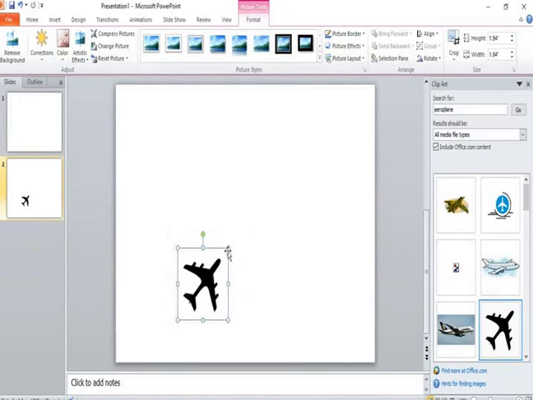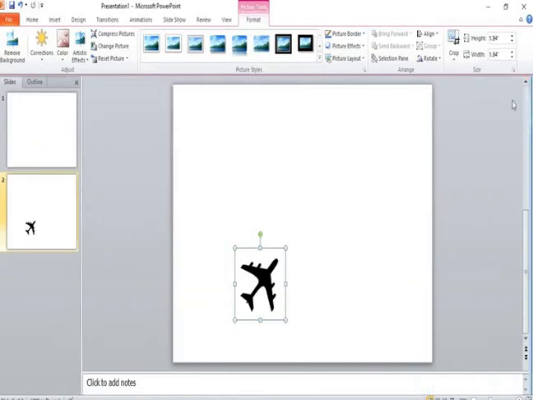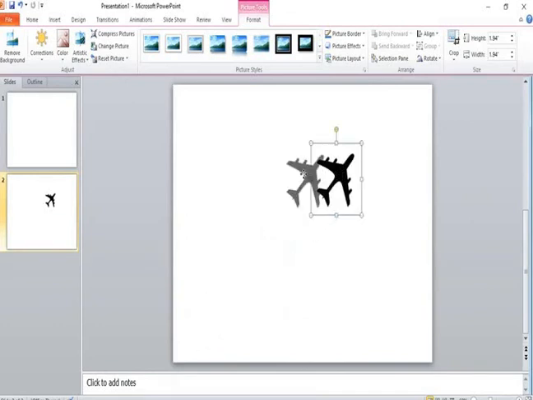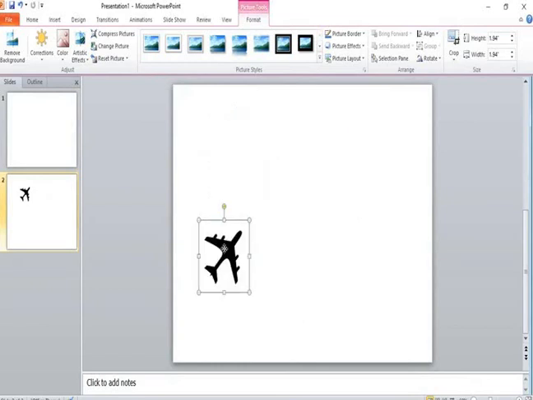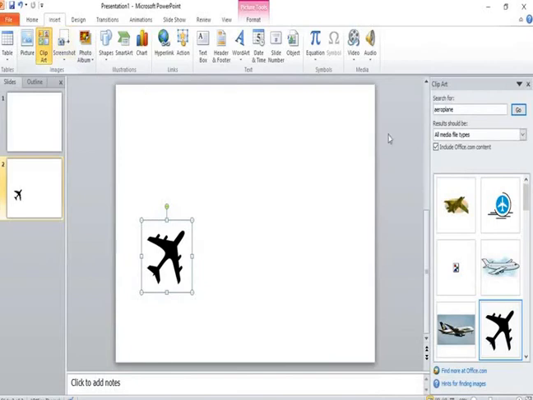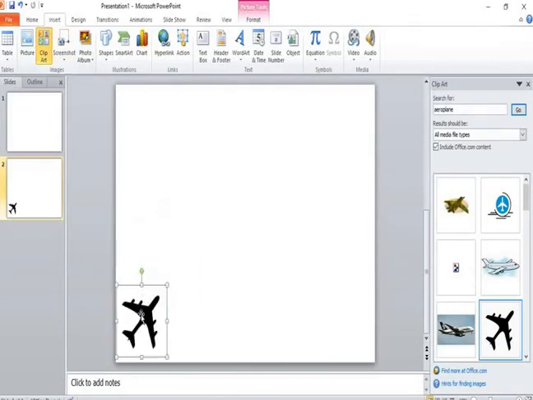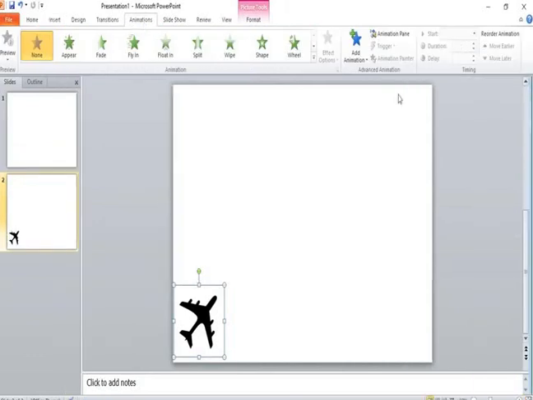To do this, you need to put at least 3 different animation effects together onto the same object. Follow the instructions given here carefully. Insert the picture of an airplane from the clip art option in the Insert menu. Move the object to the lower left corner of the screen. Select the object and then click on Animation in menu bar. This will open up the animation task pane for you.